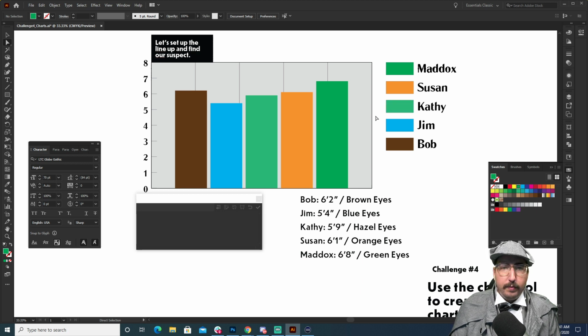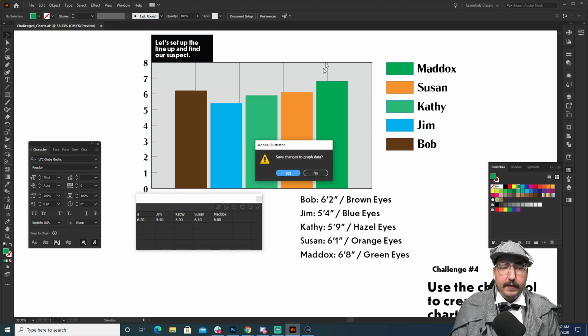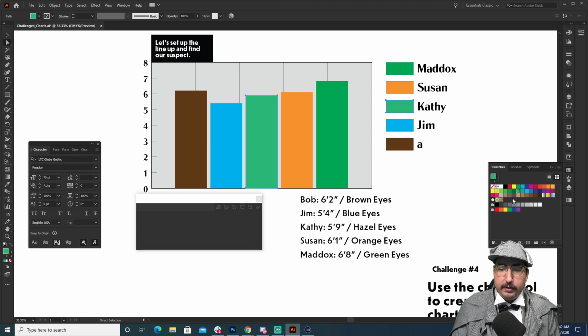Awesome. So we have all of our eye colors in, we have all of our people on this awesome little graph. So what we can do is move this into a couple more applications. Let's say we want this information and we want to change something, right? Maybe we've got a little more information from one of our suspects. We found out that one of these people was not the right size that we wanted.